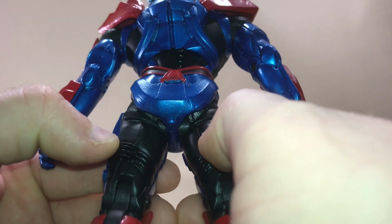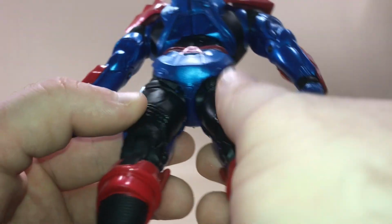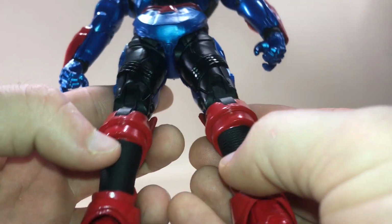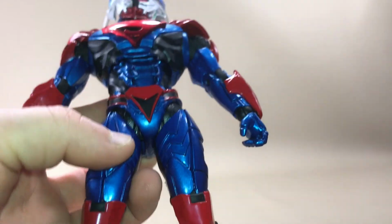And all this through here is smooth black material. So I'm digging it right here. You got sculpted line work right there on the back. And all this through here is sculpted. The red looks good. I'm very pleased with that.